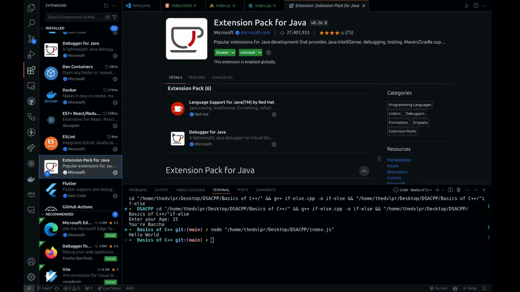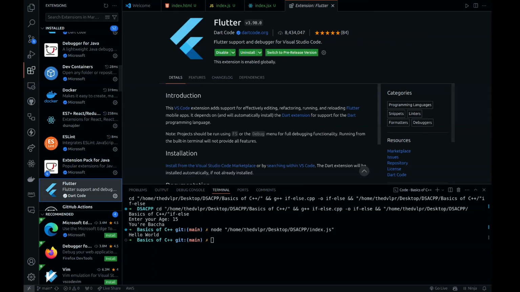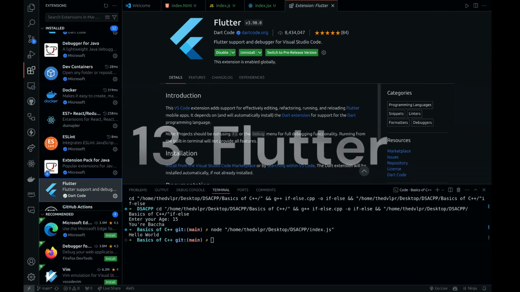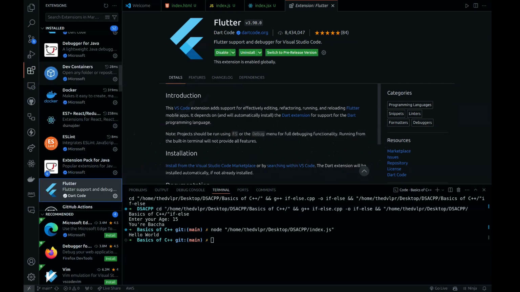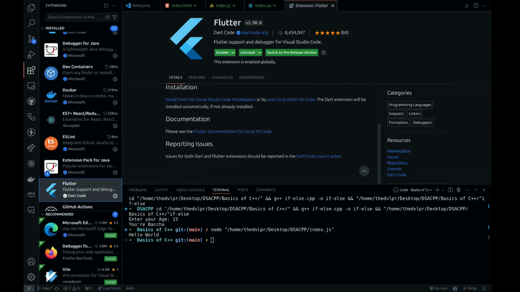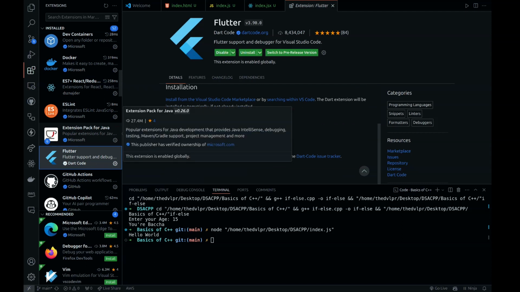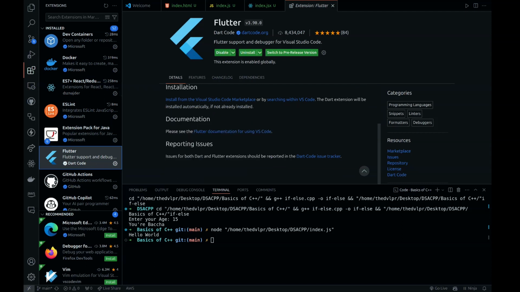And another tool, the 11th, is Flutter. Flutter is basically, no, not an SDK, it's a tool which helps you create apps by refactoring and running using the Dart language to build some cool apps. But there is an alternative also named React Native. Currently I'm not learning React Native.